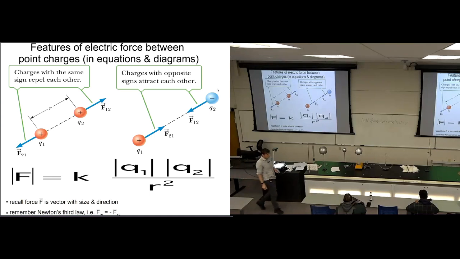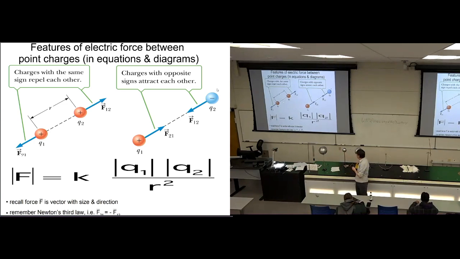This is the force in pictures and in equations or formulas. And as I say, by doing it in words, pictures, and equations, we're building a representation of how the force works. In the pictures here, I'm just sketching some of the properties, not all of the properties, of the force between a pair of charges. Over here on the left, this is a pair of like charges, two positive charges as an example. Over there on the right is unlike charges, a plus and a minus charge. So we're picturing the cases of repulsion and attraction.